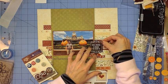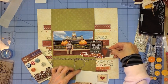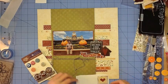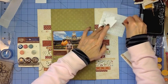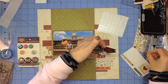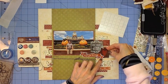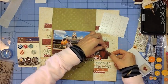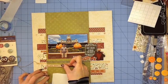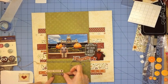And so this little sticker here that says "Home is where the heart is," that comes from the Echo Park fall collection. It's called Reflections. And I just wanted to put that on there along with these other embellishments. I think that's the only one that I took from that sheet. But these are photos of my son while he's working in Florida. Well, he's now moved there.